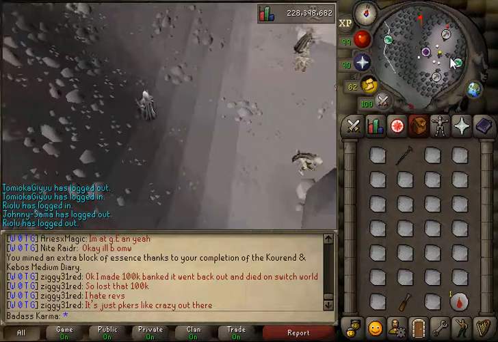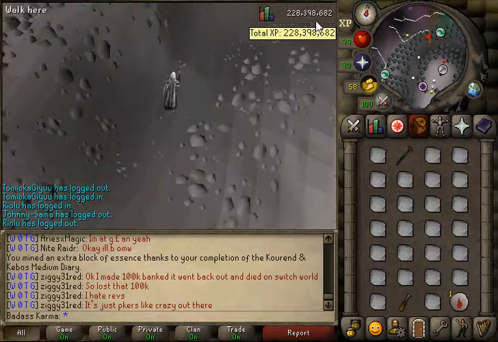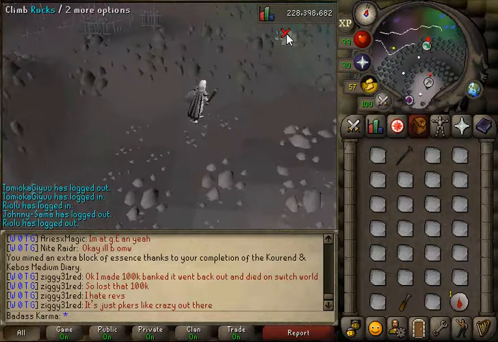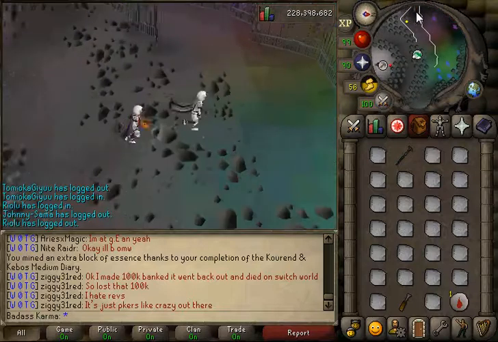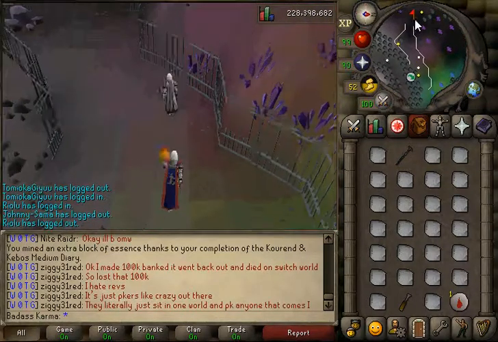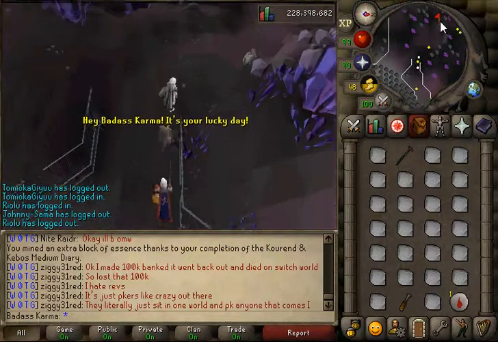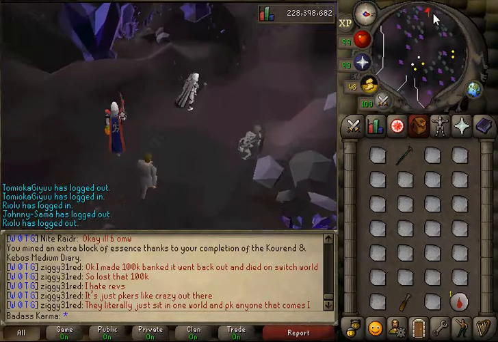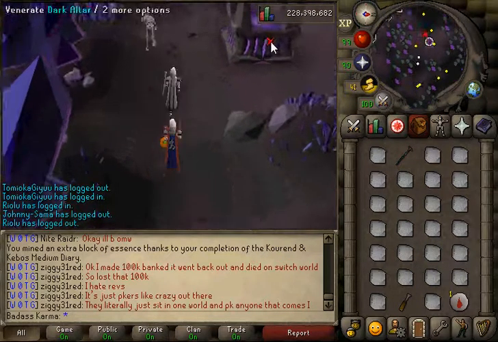Now I have a full inventory. I will explain why the chisel is in this slot in a moment. I will run back up this shortcut. That is the 73 agility shortcut. Very recommended you have that. Otherwise you have to run all the way around, honestly.